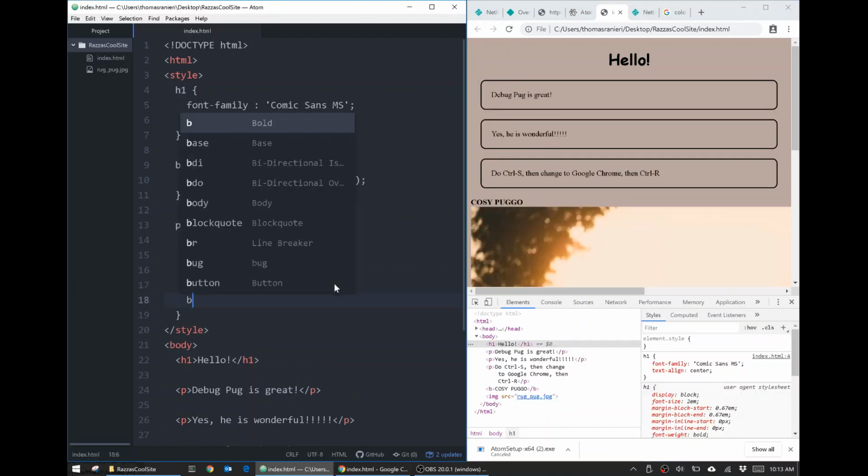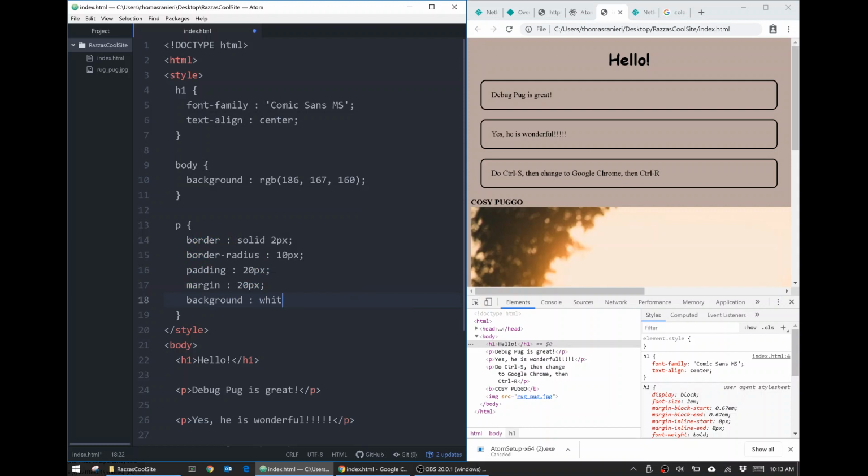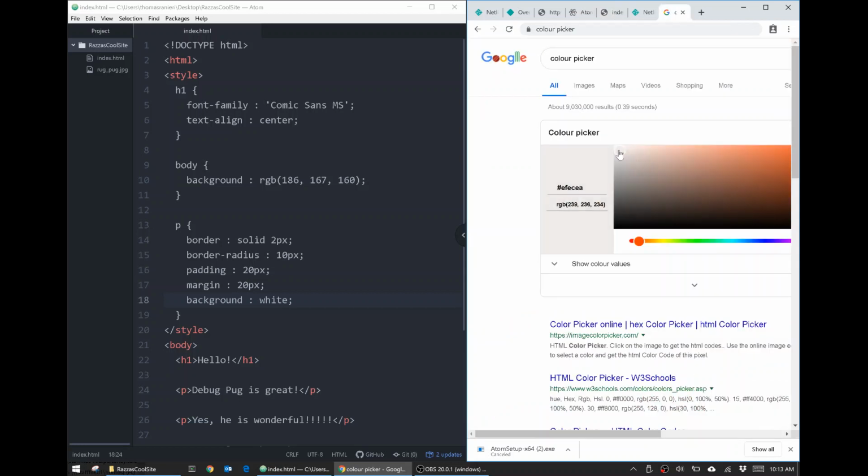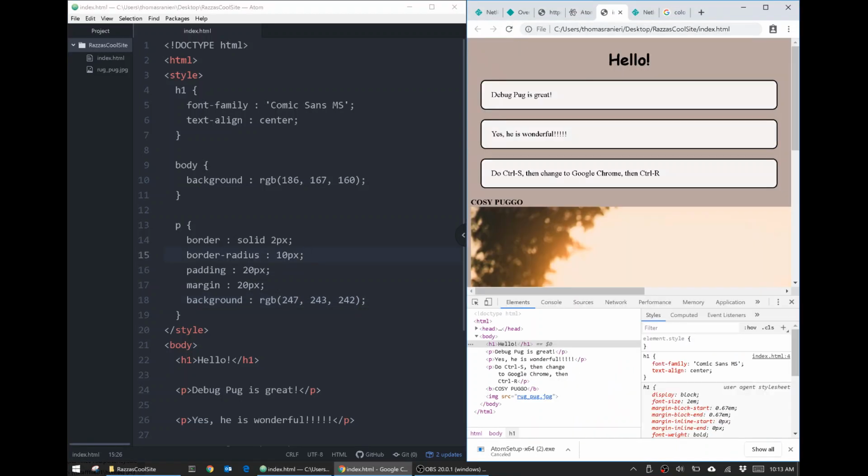You can have the paragraphs have a background maybe of white, so the text is easier to read. Currently it's kind of hard to read because the background is darkish and the text is darkish. So if I make the background white, save, refresh, cool. Maybe make it a bit more stylish. Maybe I'll make the background just slightly off-white. Designer hacks. Slightly off-white so it looks a bit more interesting.